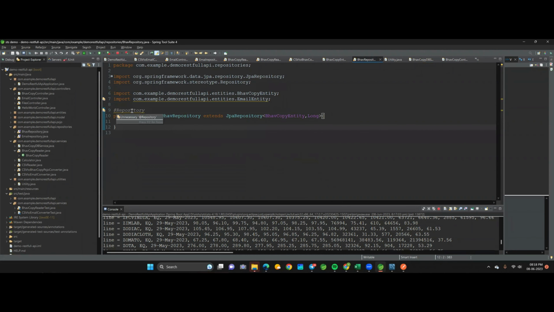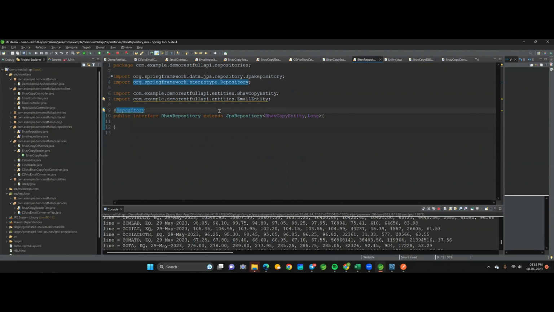Why the entity? I think the entity. Okay, let us look at the error once again.